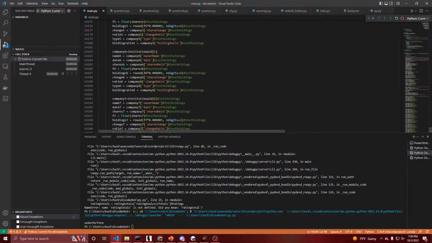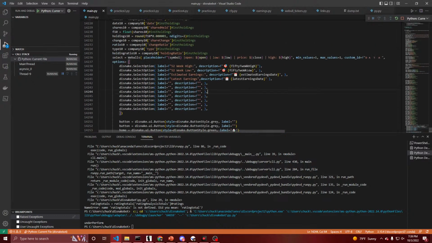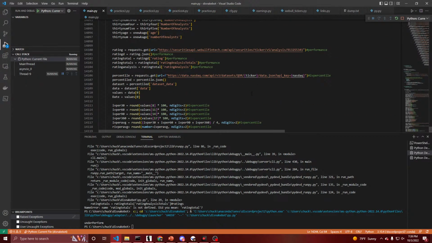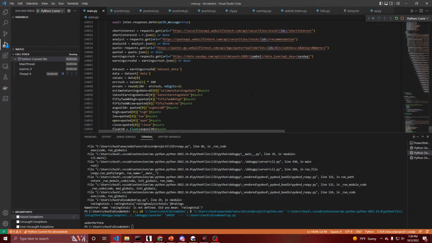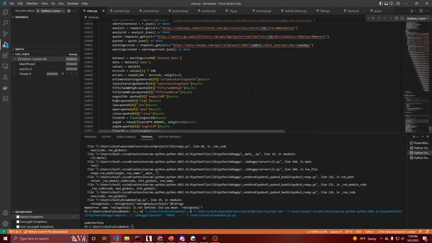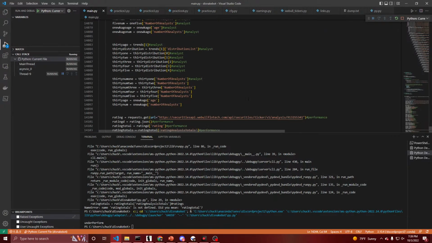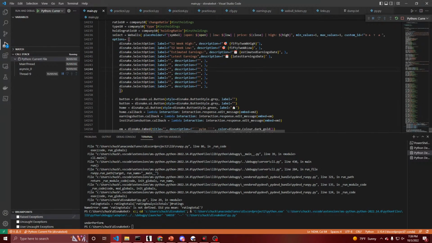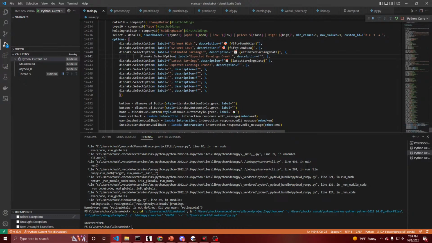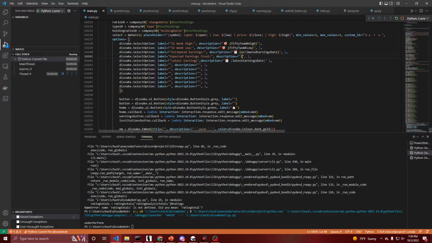Okay, what else? How many spots do we have left to use? Let's go with the average volume for the 3-month and the 10-day. Actually, let's do earnings crush first. We'll do the earnings crush, which is ERCONV. Expected earnings crush. I need to put this one above the latest earnings so it flows well. Okay, so expected earnings crush is ERCONV.